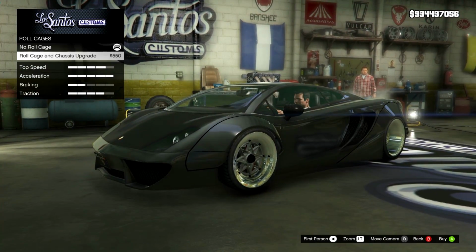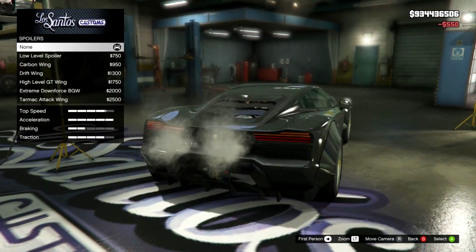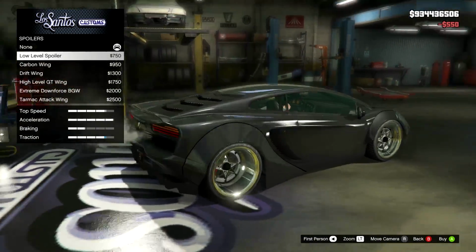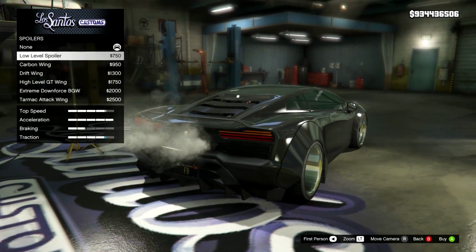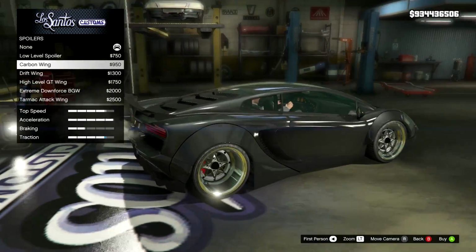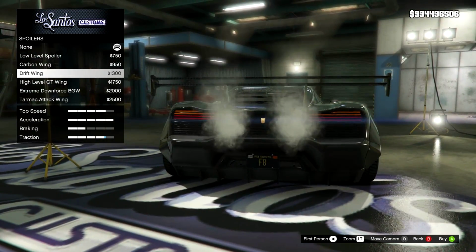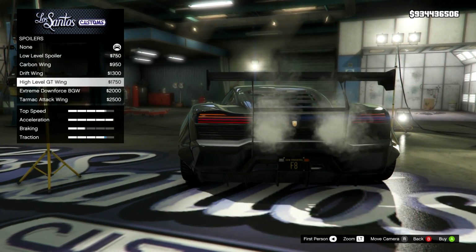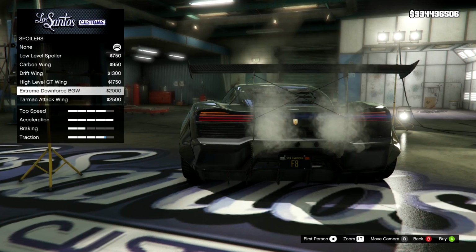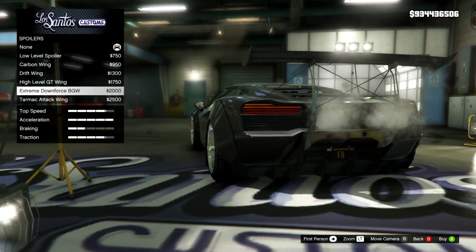Roll cage, there we go. It even has a roll cage for the interior. That's pretty cool. Spoiler, it even has a spoiler selection. Not just one, quite a few. So we have the low level, the carbon wing. Oh, that's nice. That's pretty cool. That matches well. So does this one, the drift wing. The high-level GT wing. I don't know if these names actually match, but they do seem to so far. The extreme downforce BGW. They do actually match. Look at that. That is mental.